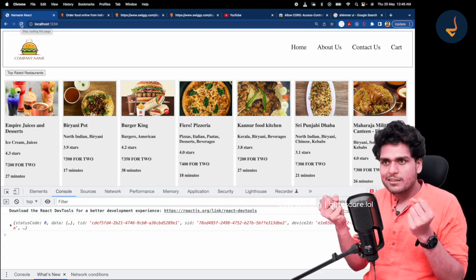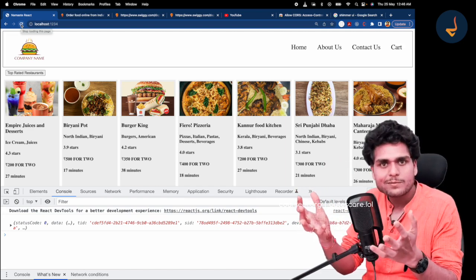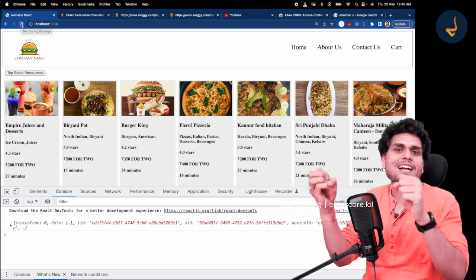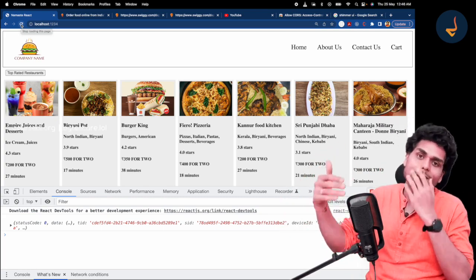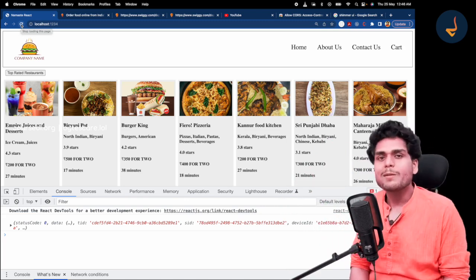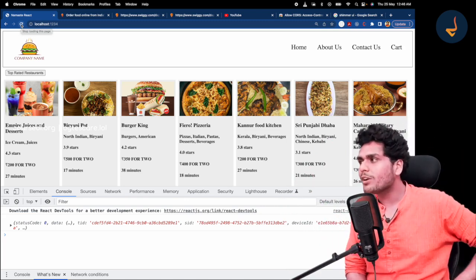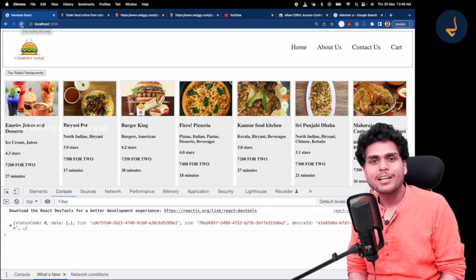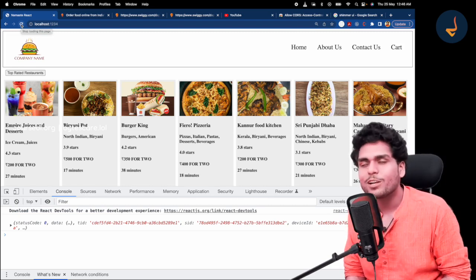It's not like something suddenly pops up on your screen. When you load a page, you see those blank cards and then those cards get filled, right? It gives you that impression. So this is a standard practice, and if you are building a UI project, then definitely you should use Shimmer UI to make a better user experience. That is why I wanted to teach you this.